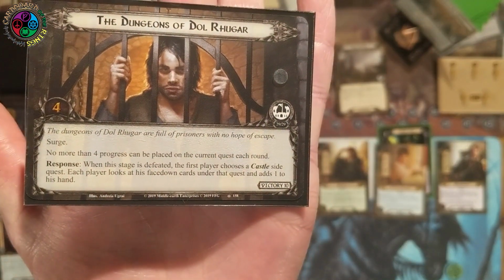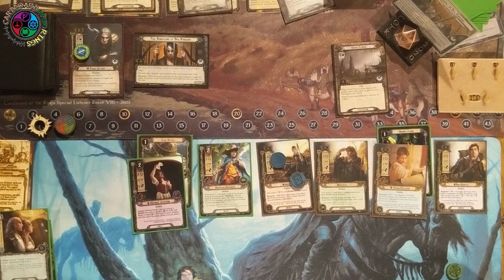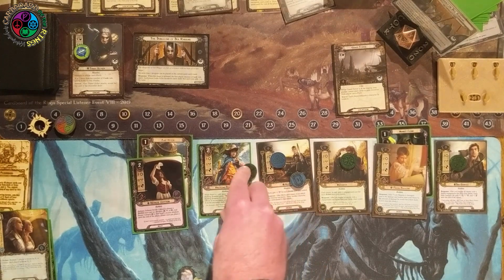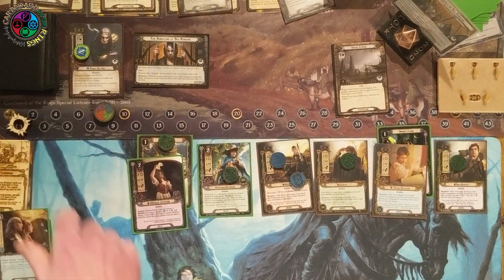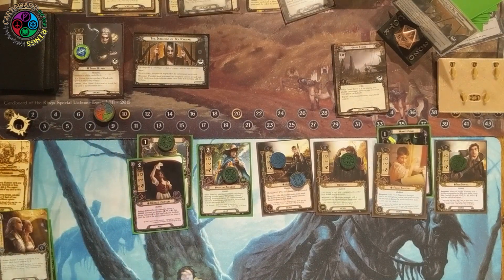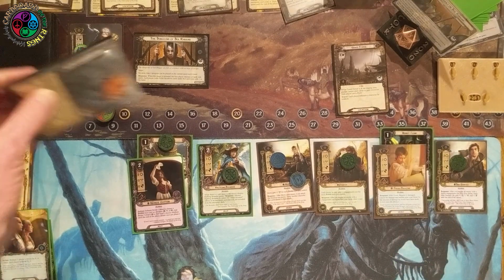Alright, so let's travel against this side quest. So I can only place 4 progress on the current quest while that's in play. So it sucks if it comes out late game. But early game, it's great, because if I clear it, I get to choose one of the castle side quests, look at all the cards underneath of it, and then add one of those cards to my hand. Really nice. So I always try to pick the castle side quests I have no intention of traveling to. And that lets me see those cards.